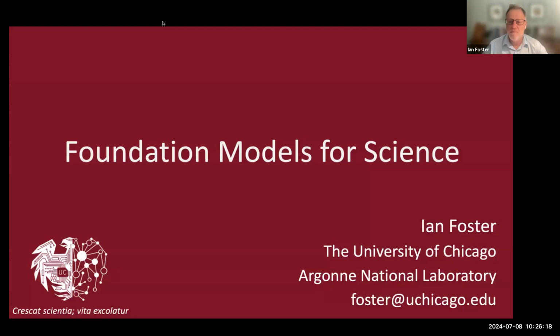All right. So it's my great pleasure to have Ian Foster, who's our keynote speaker. He is the Arthur Holly Compton Distinguished Service Professor of Computer Science at University of Chicago. But he's also Senior Scientist and Distinguished Fellow and Director of Data Science and Learning at Argonne National Lab. He has a BSc degree from the University of Canterbury in New Zealand and a PhD from Imperial College in the UK, both in computer science.